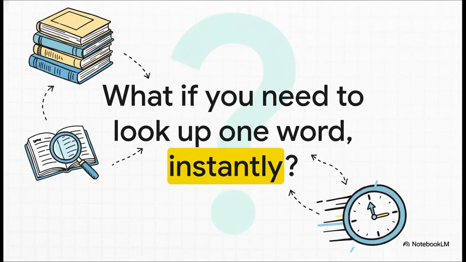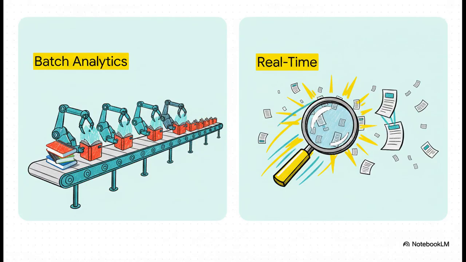Let's go back to our library analogy for a second. HDFS is fantastic if you want to read every single book in the library to find a common theme. But what if you just need to look up a single word in the dictionary and get its definition in like less than a second? That's a completely different kind of task. And for that kind of task, the ecosystem grew to include tools like HBase. It's what's called a NoSQL database, which just means it's not structured like a typical spreadsheet. It sits on top of HDFS, but it's built for incredibly fast, random lookups.